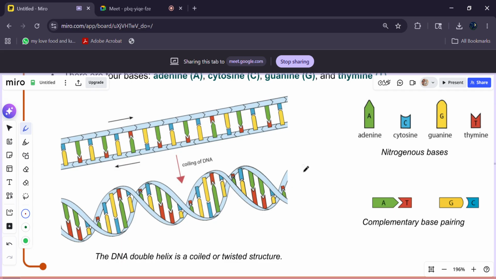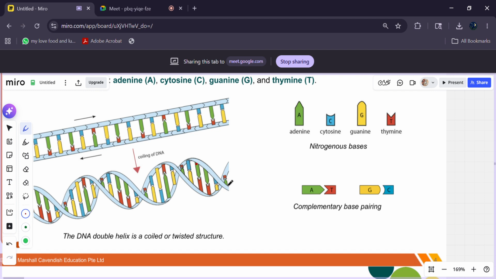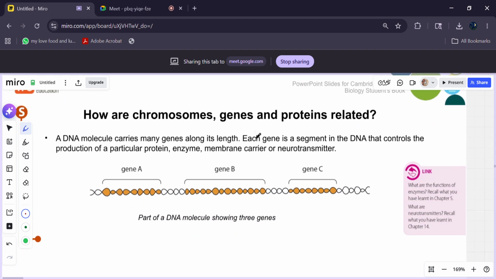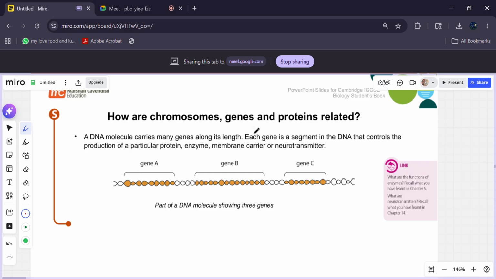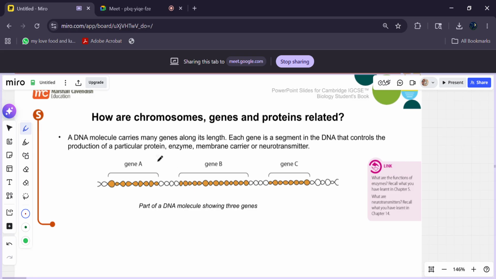It's because of this that they each have their complementary shape, which helps them lock together, click together. Their shapes are complementary to each other. That's why you cannot combine A to C or G to T. So now let's move on to understand genes. We'll explain how our chromosomes and genes are related.